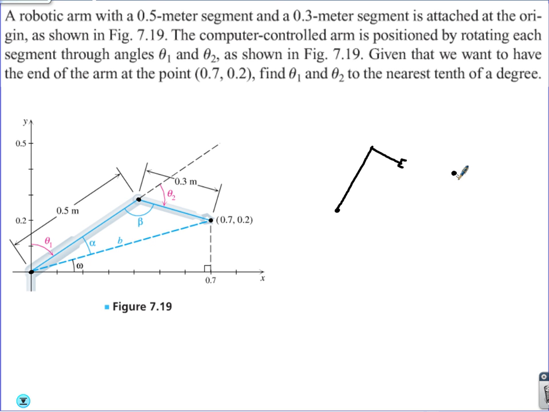You need to know, can you pick it up? And not only can I pick it up, but what angles of rotation do I need? Where am I going to pivot this and this to where I can pick it up? What kind of angles do I need? And that's what this problem's asking.